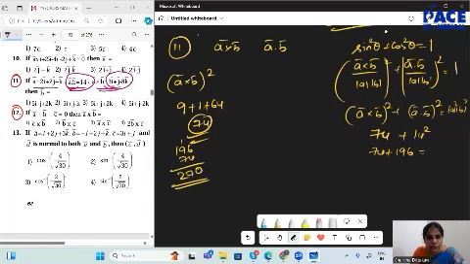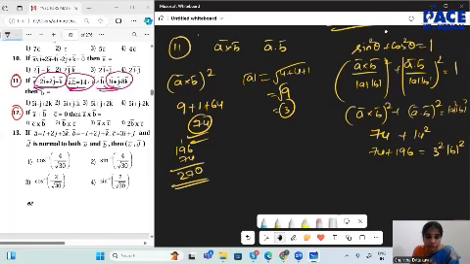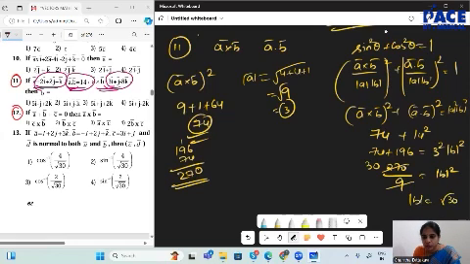And what is the magnitude of A? Tell me what is the magnitude of A. This is nothing but 2 square plus 2 square plus 1, that is 9, under root 9, hence it is 3. So you get 3 square into magnitude of B, which I don't have there. That is what I am supposed to find. B's vector is what I need to find. So 270 by 9 equals magnitude of vector B squared. So vector B has a magnitude of root 30. Agree with that? So magnitude of B is equal to root 30.